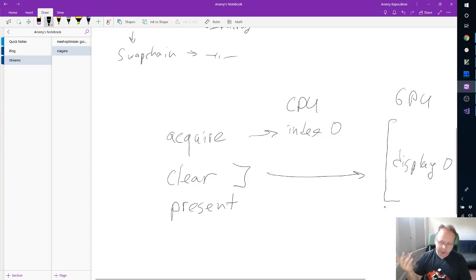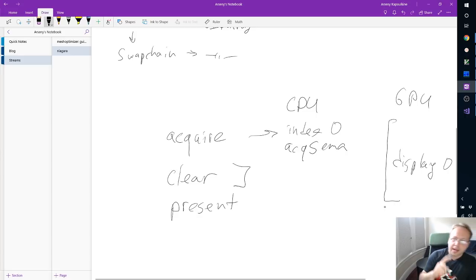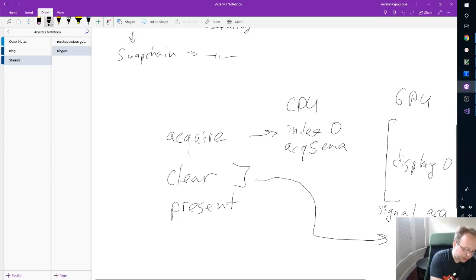So because of this, the clear has a dependency. Acquire says there is a semaphore, the acquire semaphore, and the GPU knows to signal it once it's done. So here it will signal the acquire semaphore, which is when this can start running, because it is waiting for the acquire semaphore.